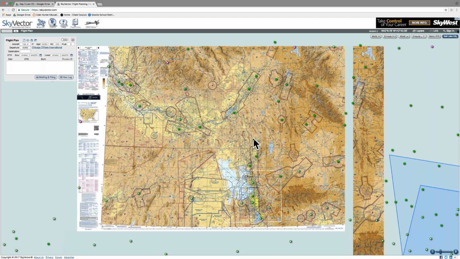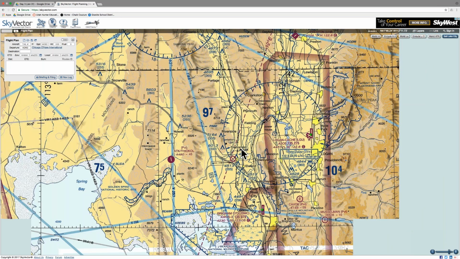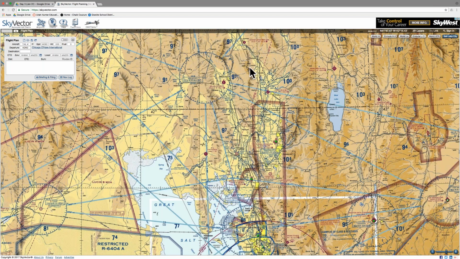Like I said before, we don't expect you to know every little symbol, and you're not going to get tested on the charts so much, but we're really going to learn them and apply them when we start our flight planning and how they relate to us and what we need to be looking at. So just kind of a crash course right now.